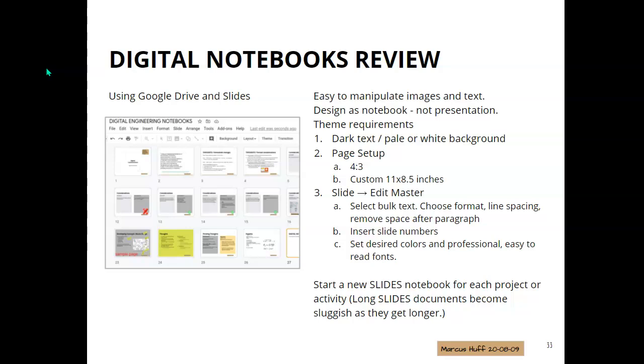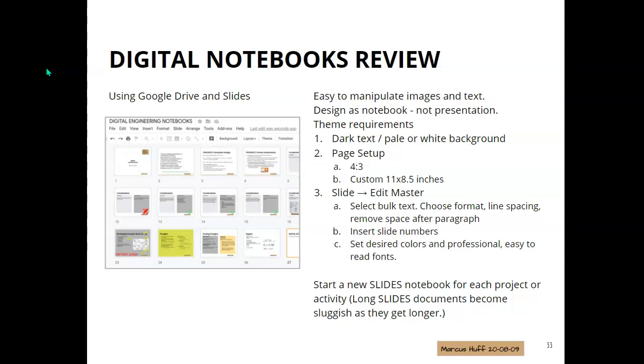Page setup: you can either go to a custom page setup and make it 11 by 8.5 so it matches exactly a page when you print it. But if you look at a 4:3 ratio, that is about the same ratio. They're both about 1.3. So a 4:3 ratio will also work. So you can use the default for page setup 4:3, or you can do custom 11 by 8.5 for your page setup to make it behave like a notebook that you were going to print or produce in a PDF.